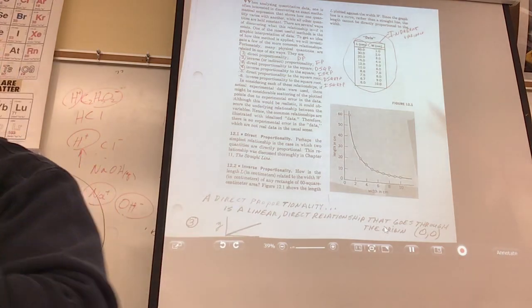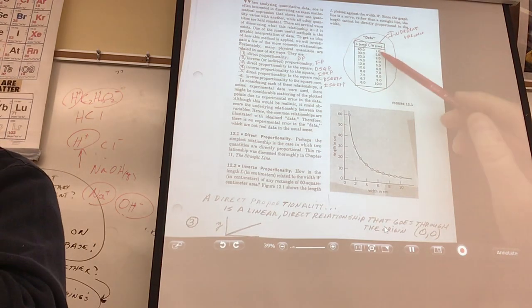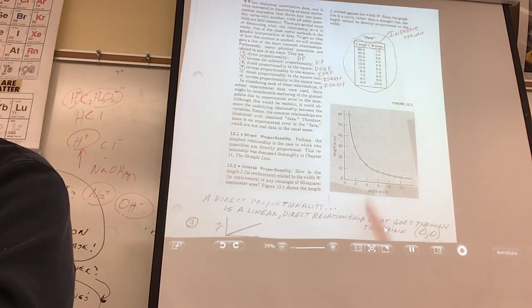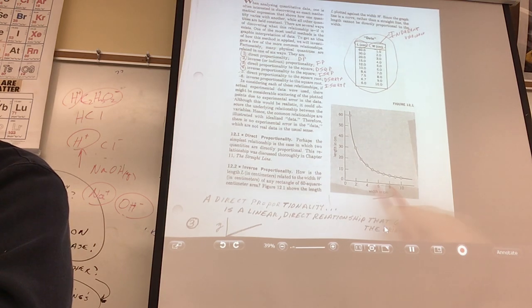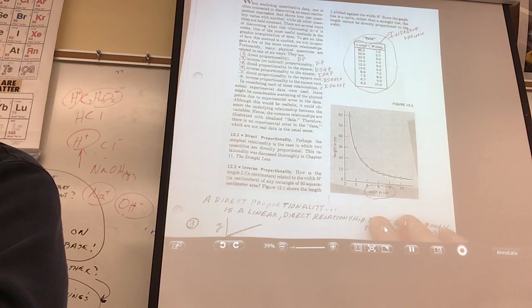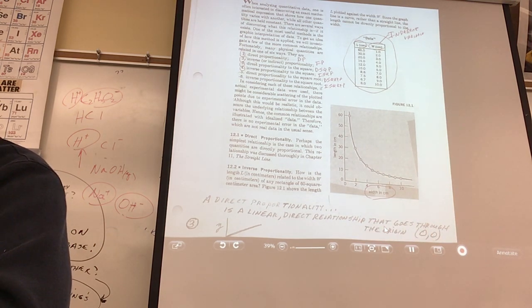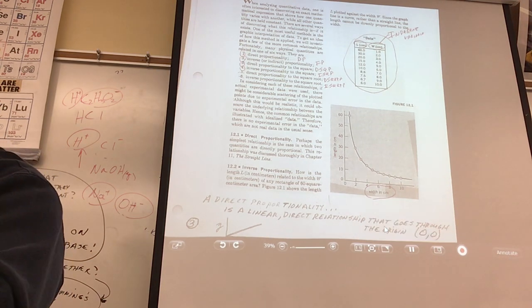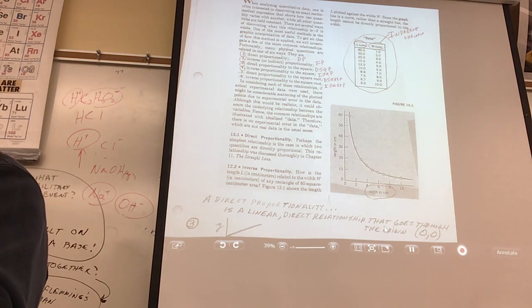But in this case, I have this clue, and I also have this clue. Unless there was a reason not to, the independent variable should be on the x-axis. Okay, so width is the independent variable. So now what I'm going to do is I want to analyze the data. Does everybody have a calculator with them? Okay, you'll need a calculator.